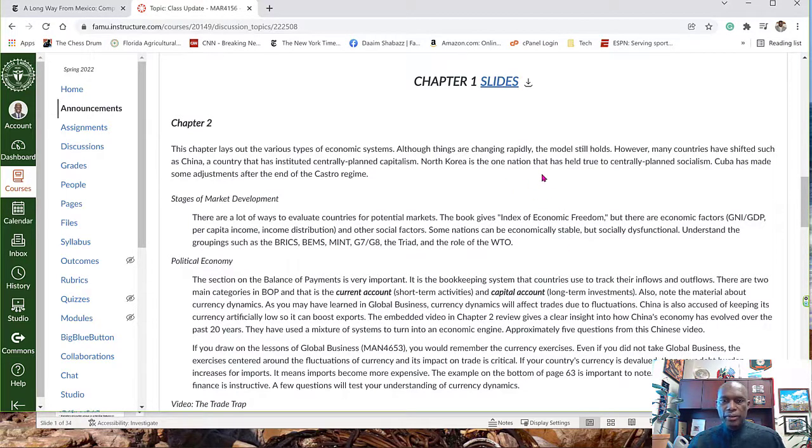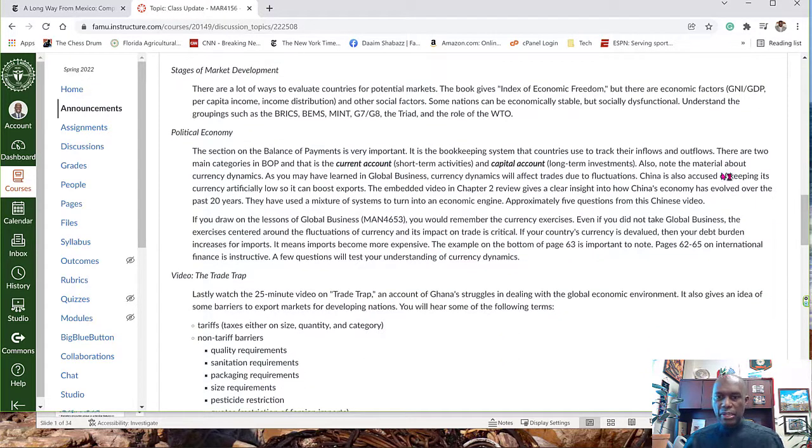In this particular chapter, chapter 2, they talk about the political systems, or the economic systems rather, the global economic environment. But they're also talking about the way politics shapes the economics of a nation. And so they give you several different types of economies: market capitalism, centrally planned capitalism, market socialism, and centrally planned socialism. So they give you those 4. There are plenty of different types of systems, but they give you those 4, and then underneath they put various countries. What else? Balance of payments, the inflows and outflows.